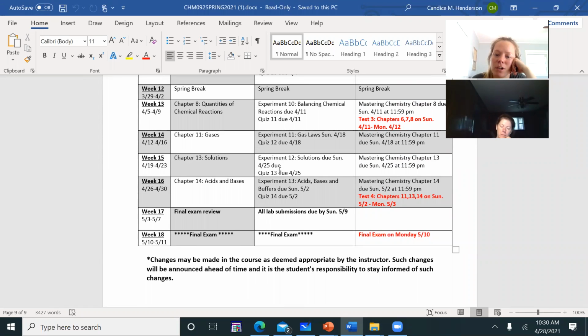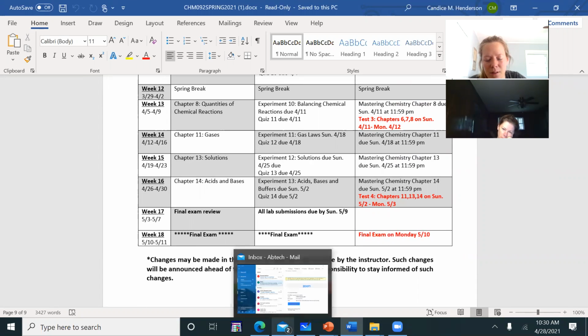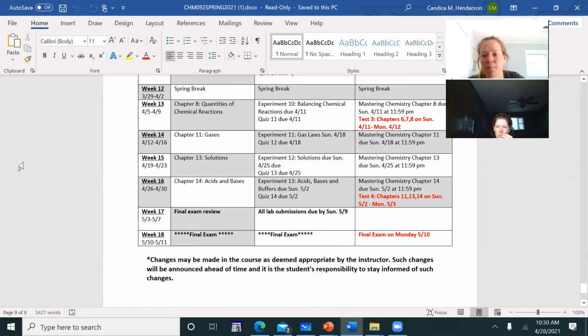So I've got some labs to grade on my end, and you guys have one more lab to submit on your end. I did have somebody say something about not being able to access part of the lab. So I'll take a look at it and send you guys an email if I see anything. If you come up with something as well, if you're having issues with it, just send me an email and we'll try and get that squared away. Yeah, so that's all I've got for now.